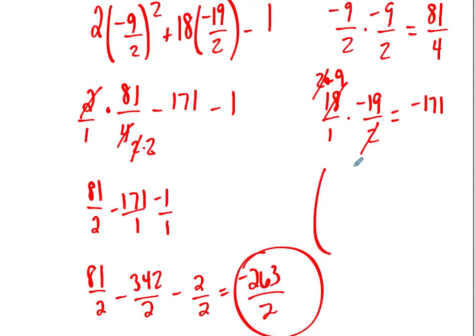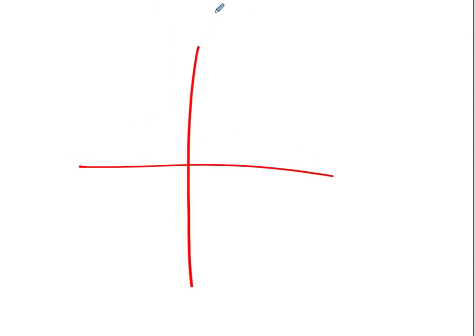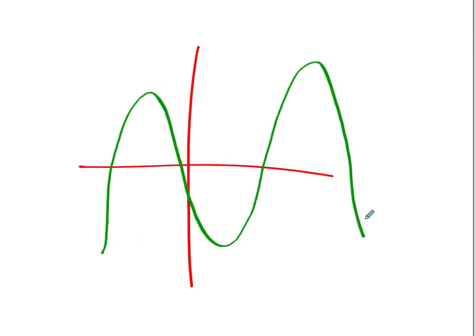All right, so there you have it. All right, number 6, 7, and 8, y'all did pretty well with. Yeah, that's crazy. 4 roots. What does 4 roots mean? Means you're going to draw the cross and then you're going to do 1, 2, 3, 4. It crosses the x-axis 4 times.